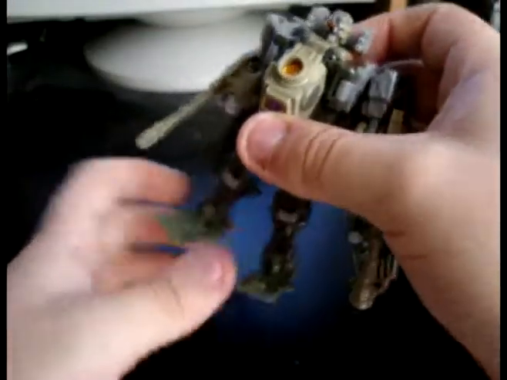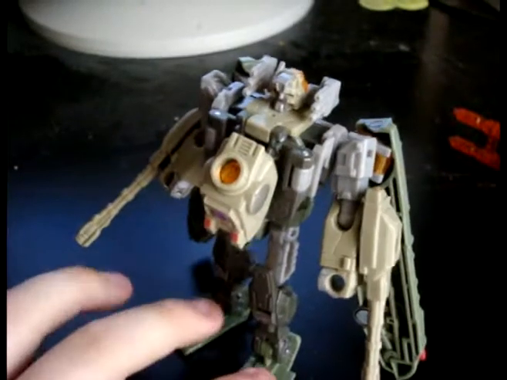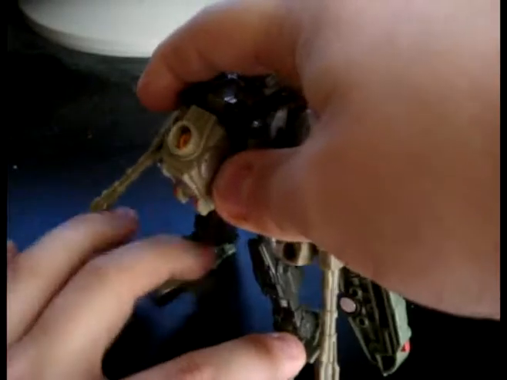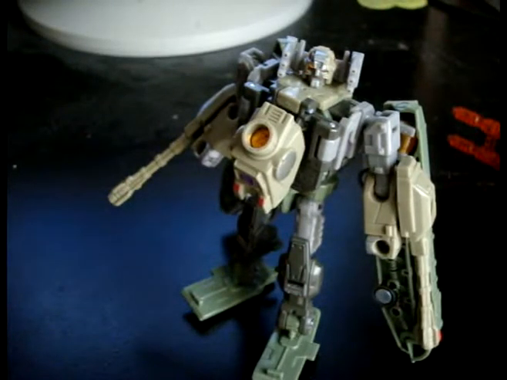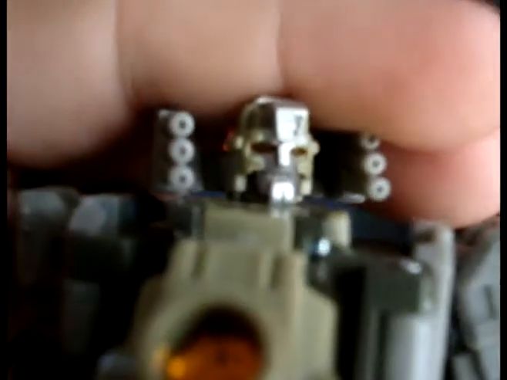Here we have Revenge of the Fallen Brawl in robot mode. The only thing about filming these scouts is you have to zoom in after you say that. So yeah, this is Brawl in robot mode. Not much else I can say. And he has a nice little head sculpt. I'm not sure if you can see it. Hey, it decided to focus this time. Amazing. It's a very nice little head sculpt.